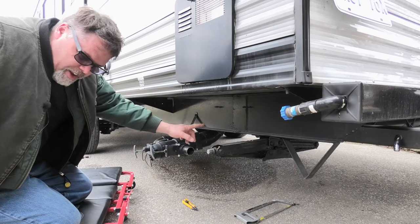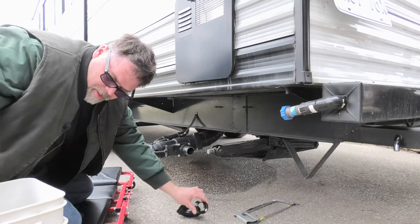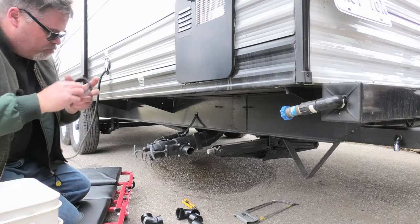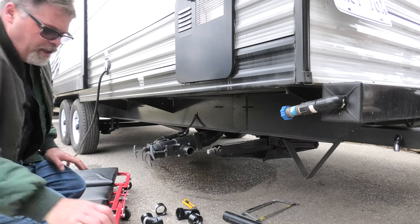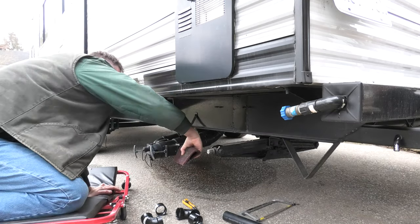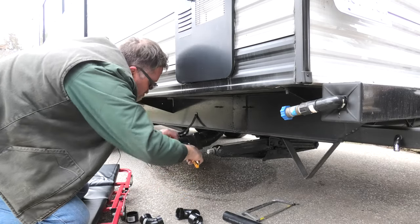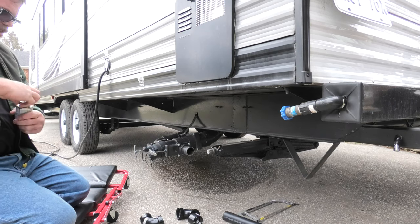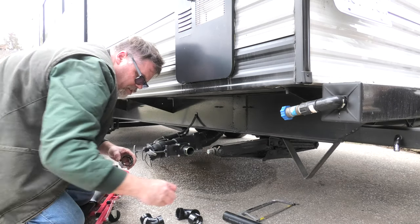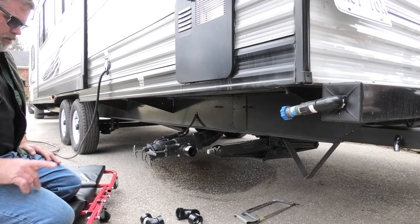We're done this piece, we got it cut off, got the old stuff out. What we're gonna need is one of these, one of these, a few pieces of this, and one of these - and that'll fix this side. First thing you want to do is scuff the hell out of this. Best stuff is probably sandpaper but I don't have any. I'll scuff the inside, open this up, put a little dab here and a little dab here, give it a second, and then slide it on. That piece is on.